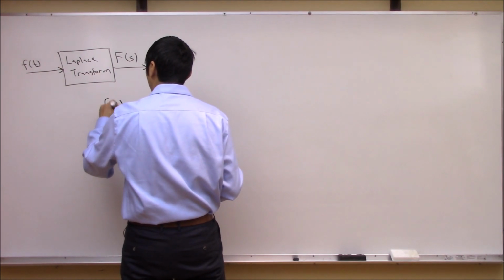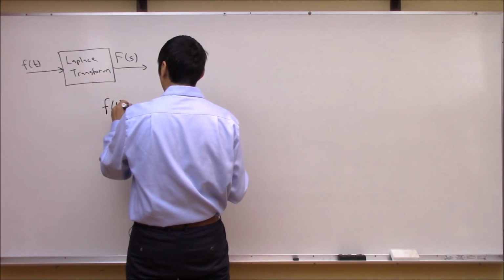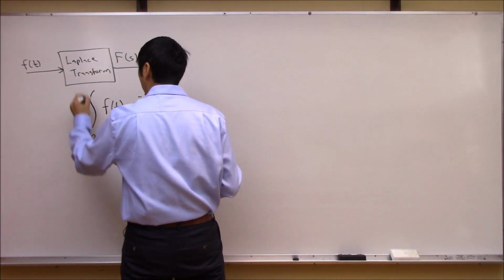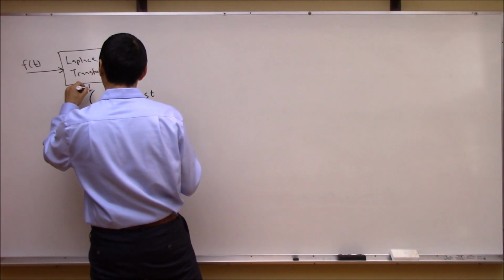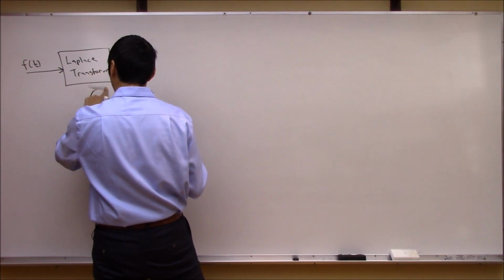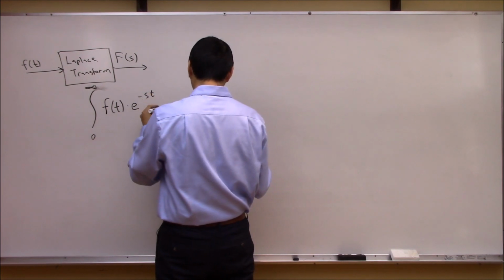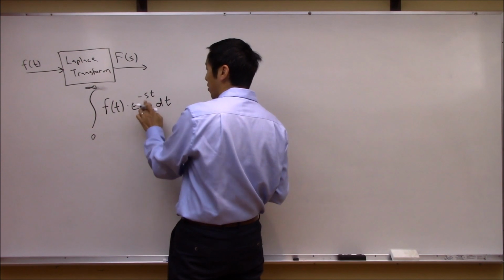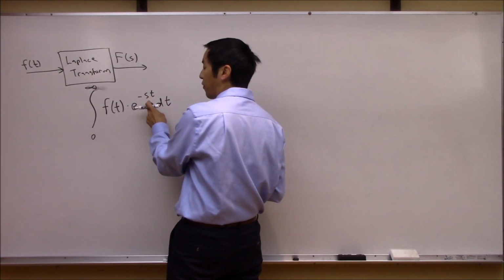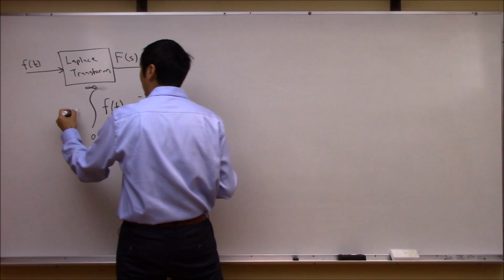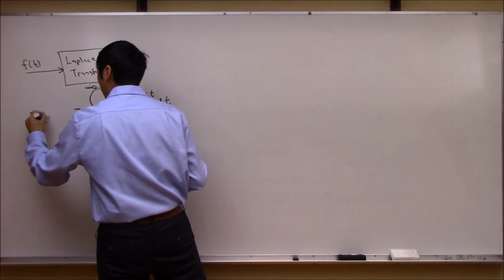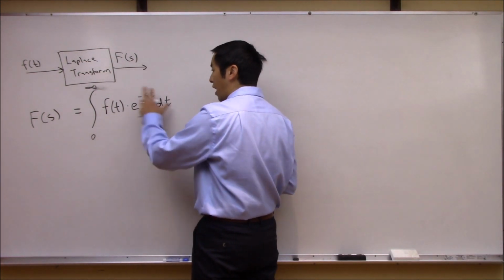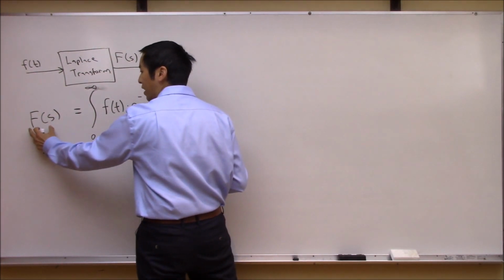What this function does is it takes the input f of t, it multiplies it by e to the minus st, and then it integrates from time equals 0 to time equals infinity. Sorry, I drew my infinity a little bit funny. Okay? And you basically integrate time away. So you can see that at the end of the day, t is going to be out of this expression, and all you're going to end up with is a function of s. Okay? So this is defined as the Laplace transform of the function f of t in the time domain. This is how you would basically calculate its equivalent in the Laplace domain.